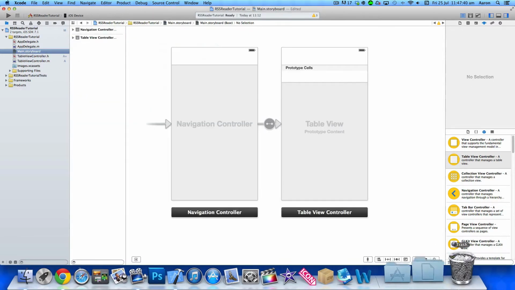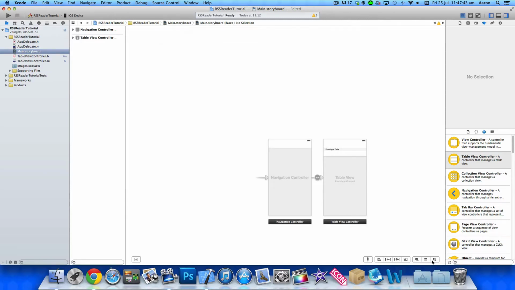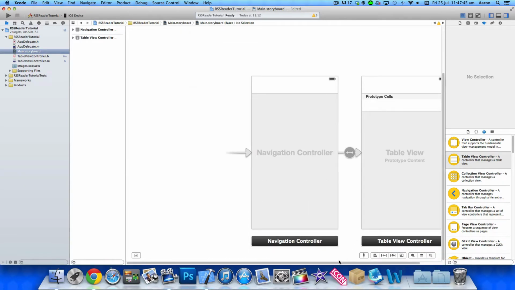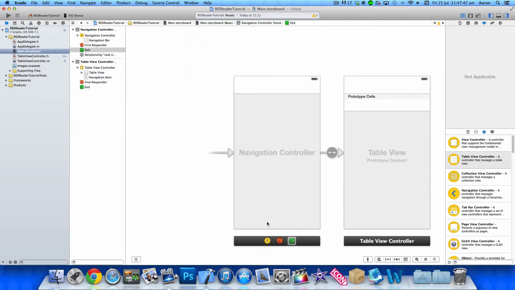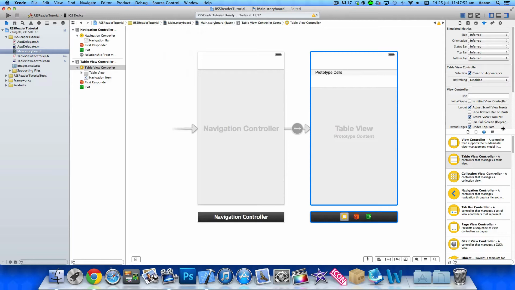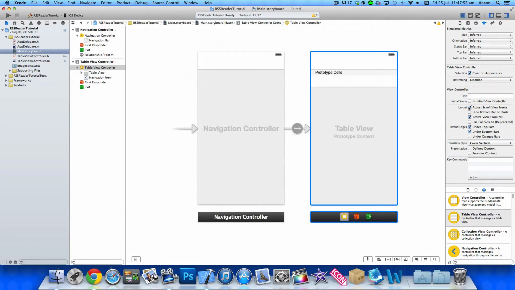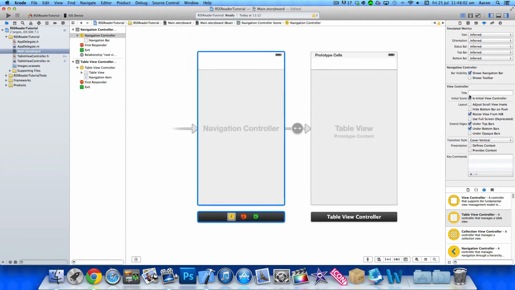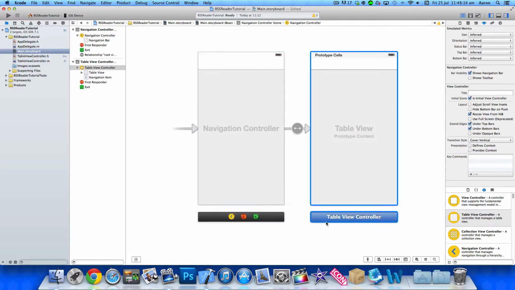So back into the main.storyboard, we just need to highlight, let me zoom back in. Sorry, we need to highlight our table view controller and our navigation. Let me just move these over here. So we need to make sure that this is not already set onto initial view controller. Well, it's not. Then we click on our navigation controller here, and we need to make sure it is initial view controller. So make sure that is 100% ticked, as we want this to be our page that loads up, but because it's connected to our table view, it will push it onto this. So that's how our table view will be linked up.